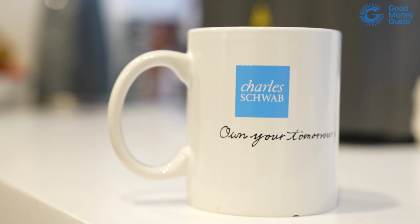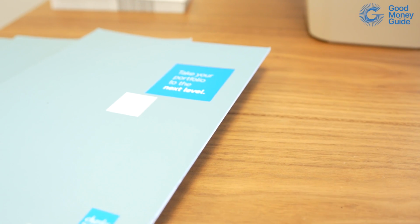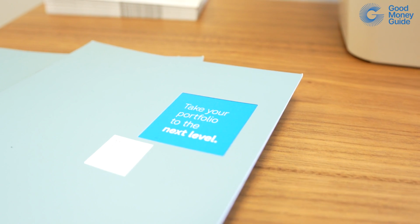And in addition to the service levels as well as the low costs, we also put our money where our mouth is. We have a thing called the Schwab Guarantee, a satisfaction guarantee, sorry, which allows clients to know that if at any point they're unhappy with services they've received from Schwab, we simply refund fees as appropriate, no questions asked. And we're not aware of any other brokers that make that commitment to their clients in the same way.